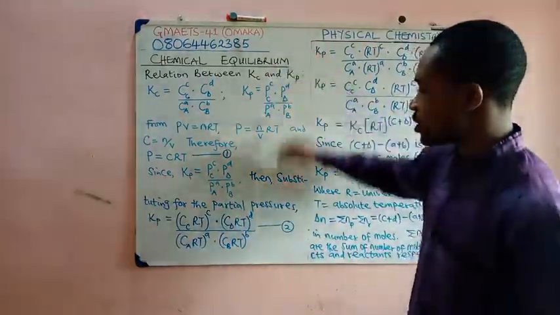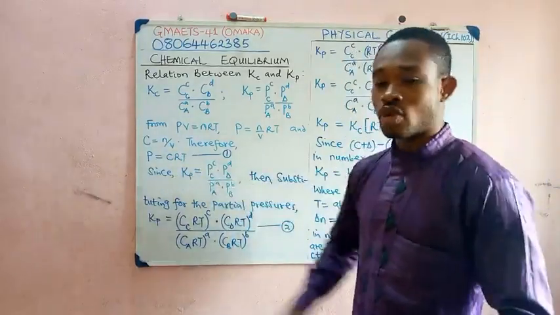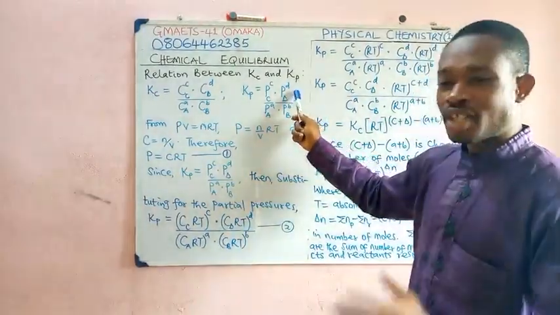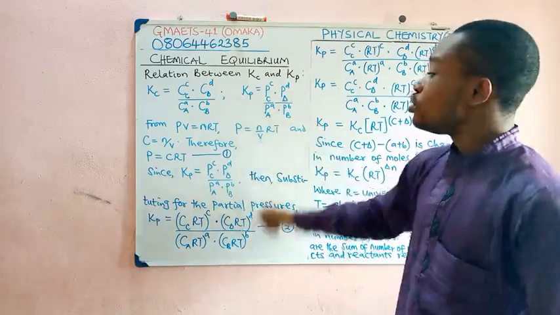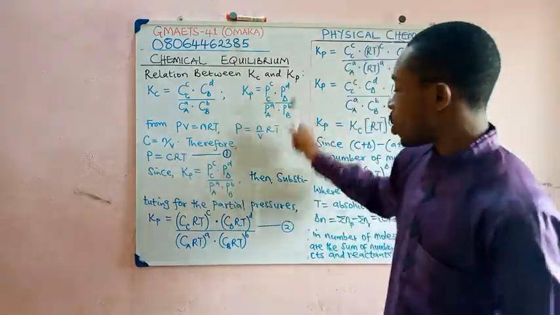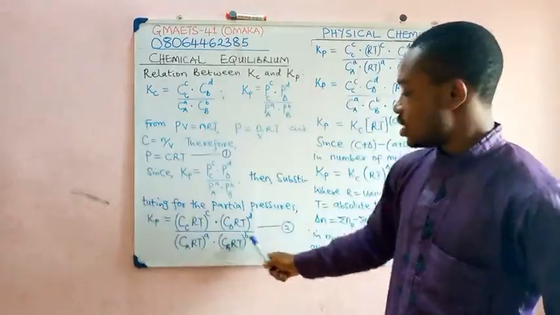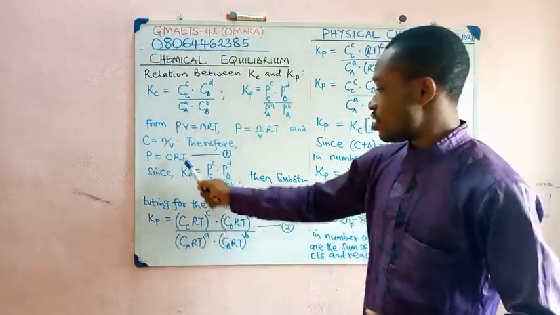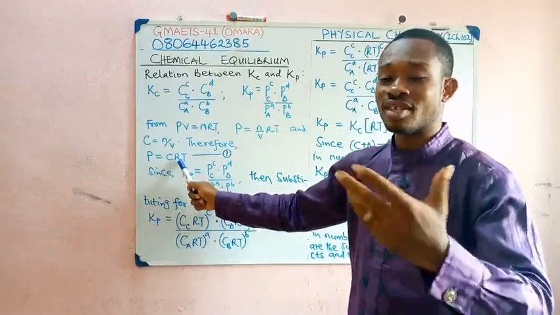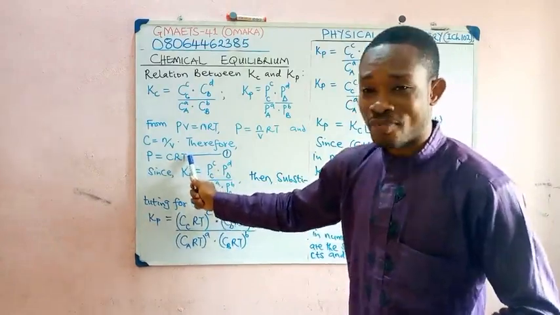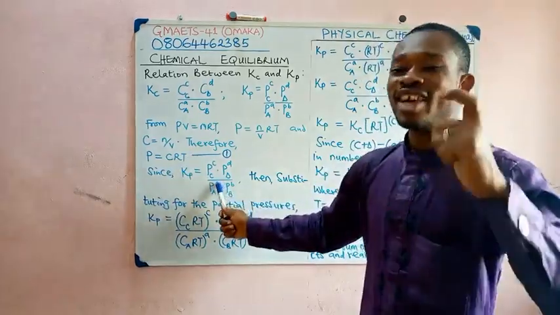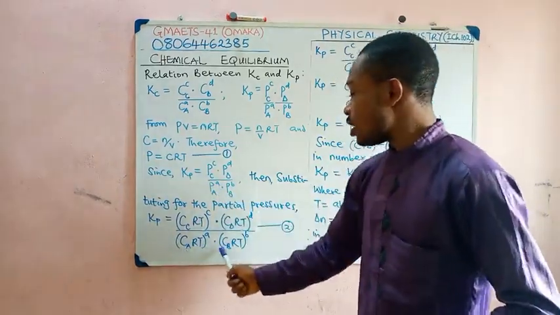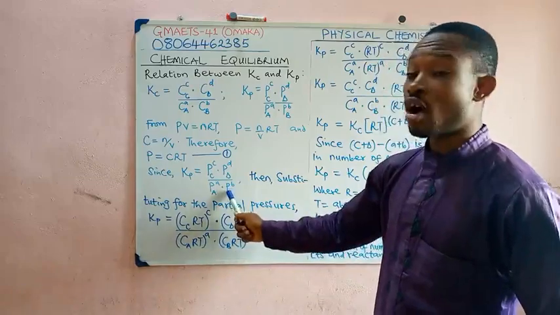Then this P is raised to power C. It means that this CRT is going to be raised to power C. Look at that term here. Then in terms of this pressure, partial pressure of the product D, you still substitute CRT raised to power D. You can see that, right? Divided by, in place of partial pressure of reactant A, you rewrite it in terms of concentration times universal gas constant times absolute temperature, all raised to power of A, where A is the number of moles of that A, that is a small letter A. Look at that here, and you do same for the partial pressure of B.